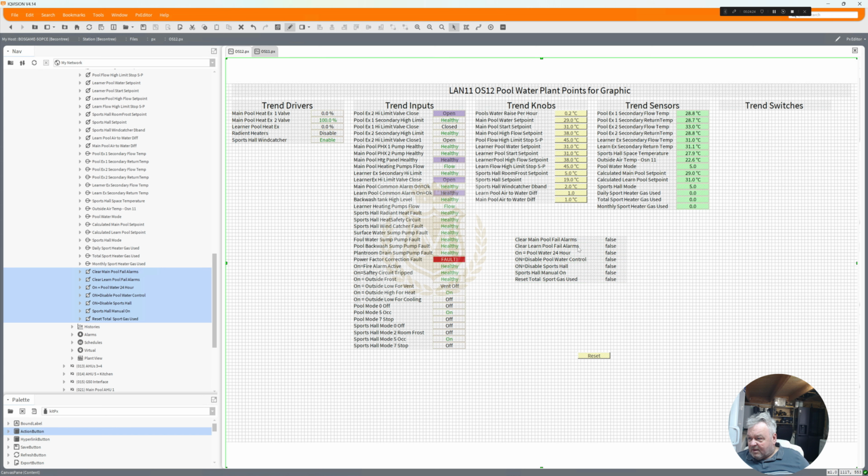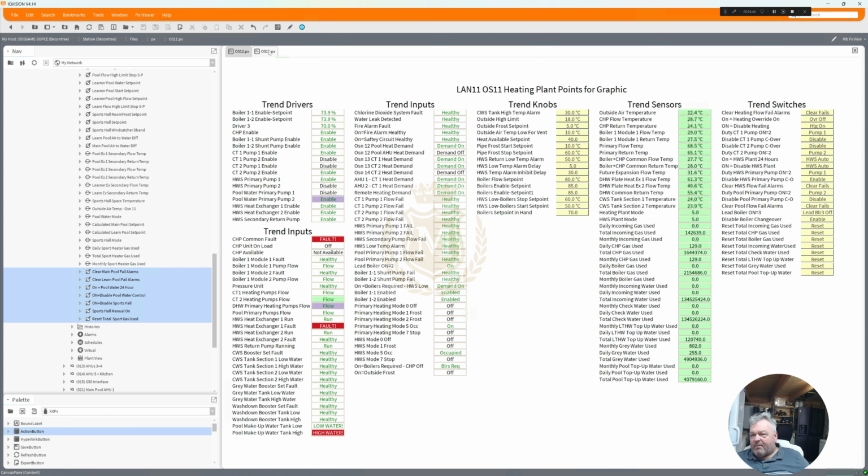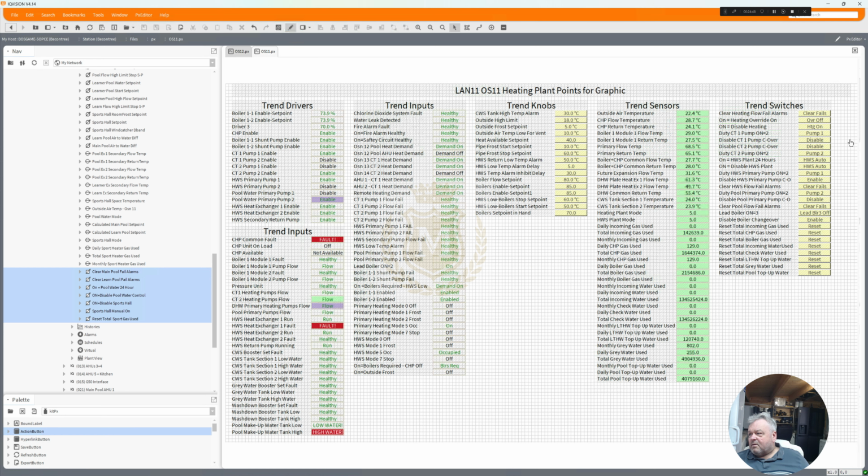Do we have a reset? Main pool fail alarms reset clear. So we do, and I brought across that reset, and I've actually got one for, so that reset can actually go there, and I want to bring across, same if I'm doing the text, that's all. I'm just going to bring a few of these across, because we can.